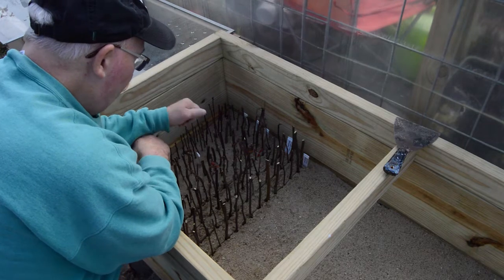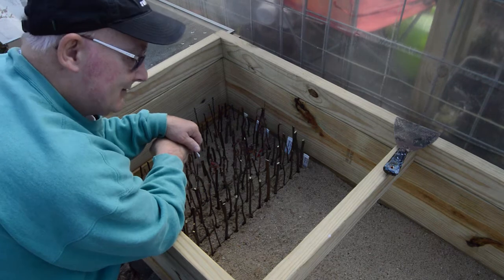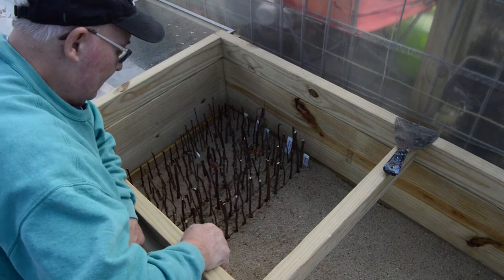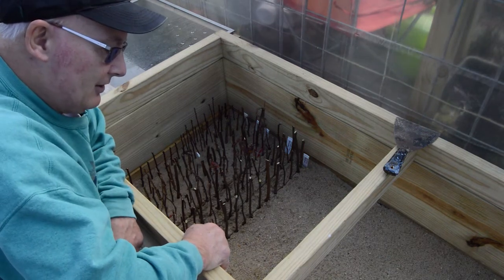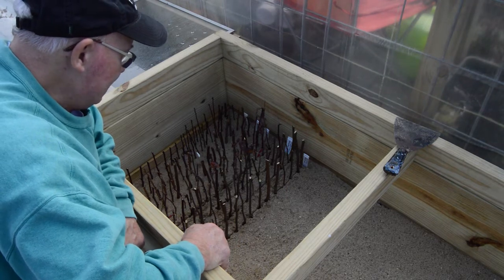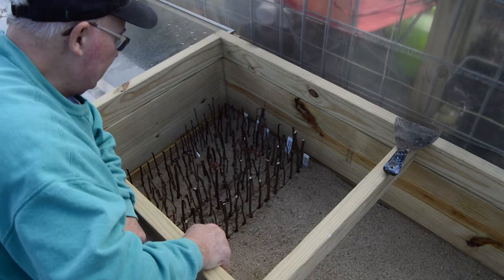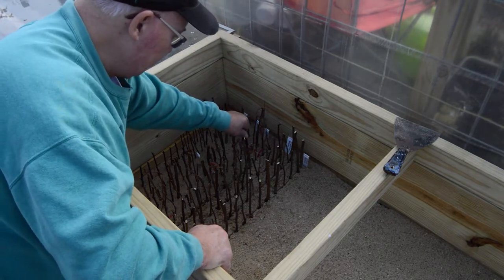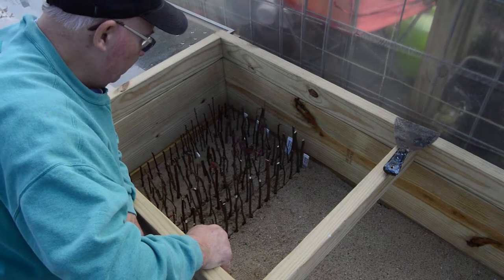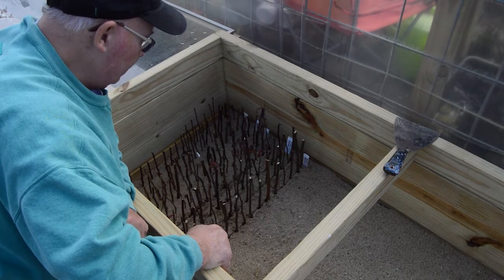So, okay, now that we've got all of these stuck, and of course we've got, oh gosh, another 6.5 feet of space to propagate plants. So you'll see more as we go along through the month of December and January and probably even February. Right now is the prime time. Those months are the prime time for sticking hardwood cuttings. Even though they're not growing on the top, plants do continue to grow and produce roots, albeit at a slower rate during the winter time.